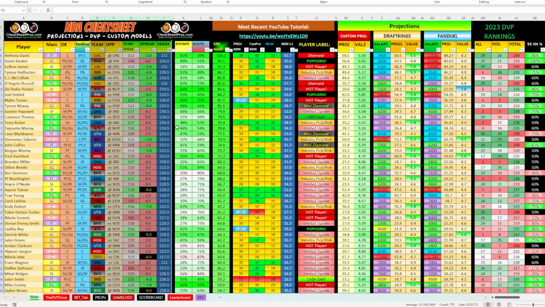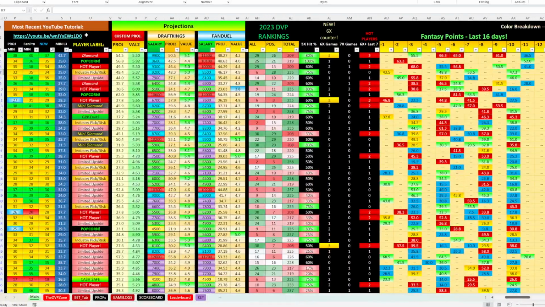These stats here are obvious: team total, Vegas spread, Vegas total. Boom bust, this is something we added last year. I haven't looked at it much this year. Some people wanted it, some people loved it. But it's just a different way to go if you don't want to look at the GPP algo, or if, let's say, you have two players here, I would look at the higher boom play if you're playing a GPP.